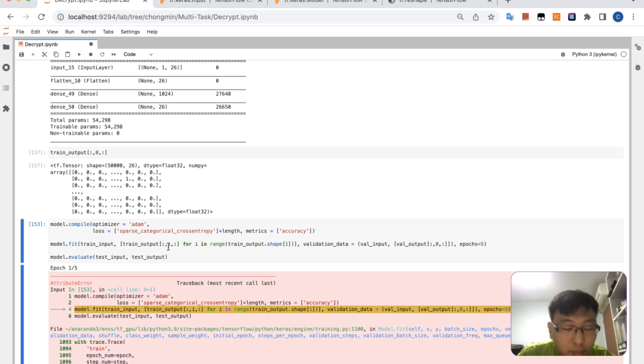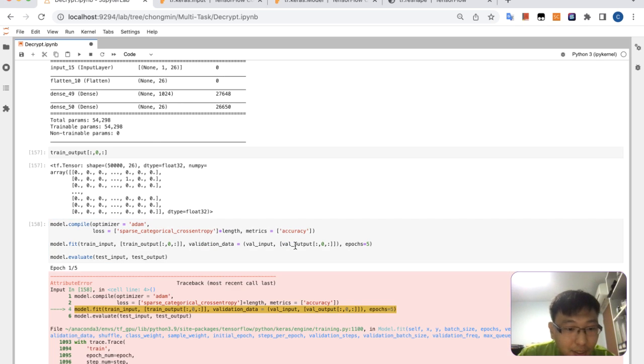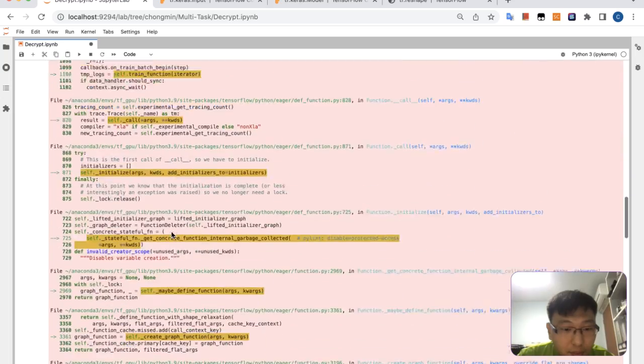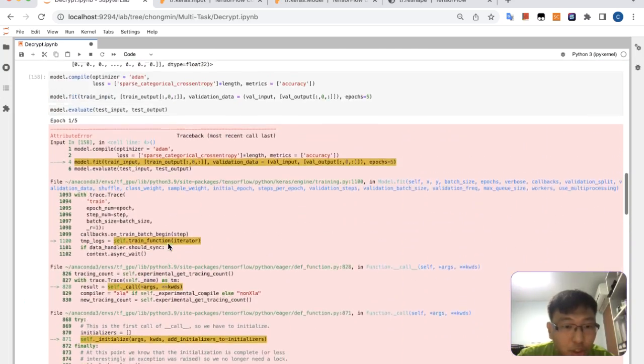Okay. All right, I'll just keep it simple. I'll just do it like that. Tuple has no object shape.